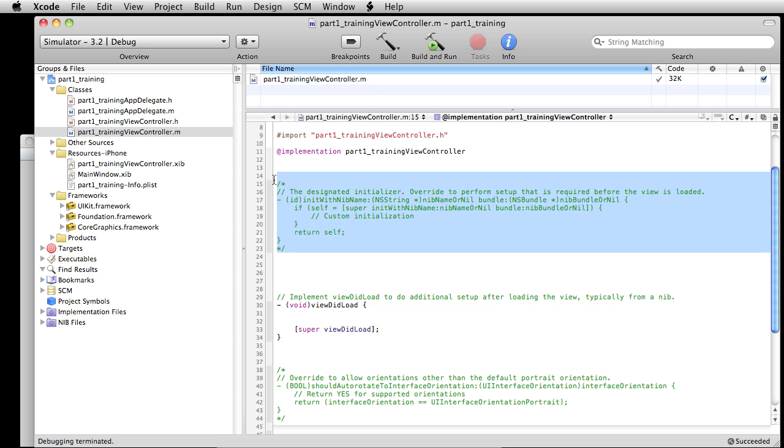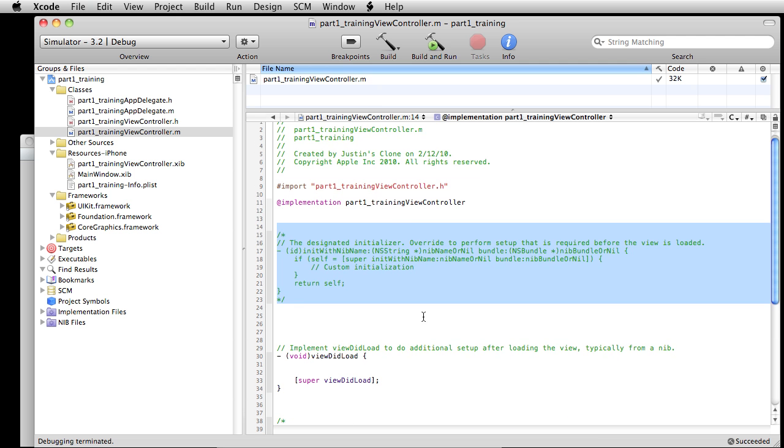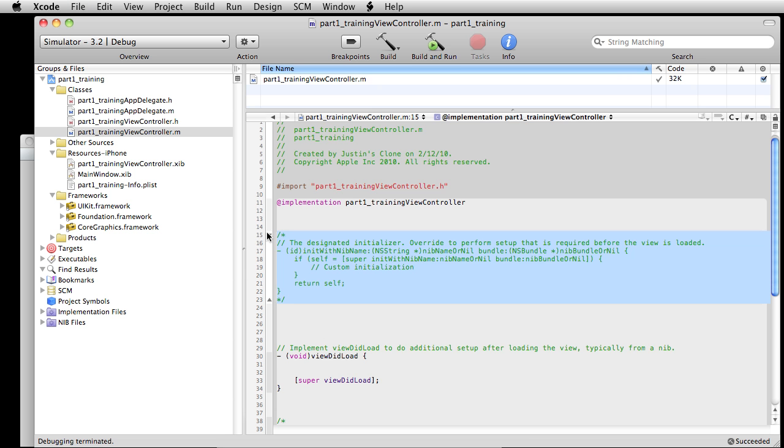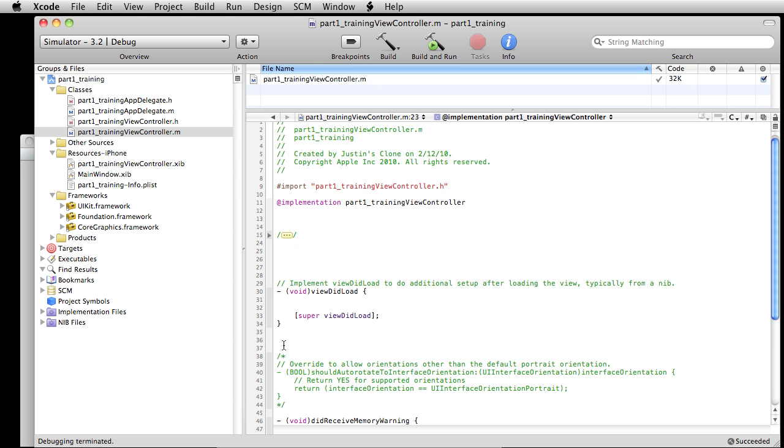And actually, you know what? Having a lot of code like this taking up visual real estate for you guys is probably not that cool. So what I'm going to do is select a bunch of lines. I could delete it. Another option would be to go over here and just fold it up like that. Okay.